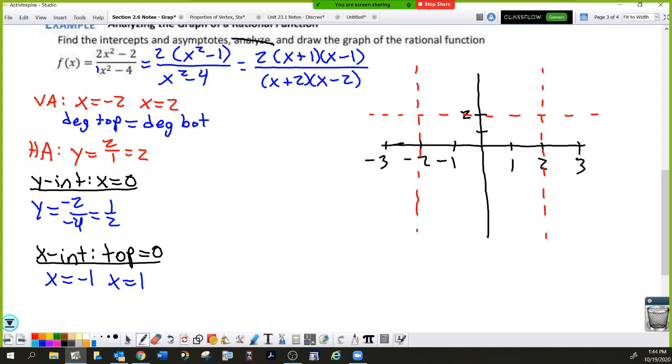Y equals +1/2 is going to be our y-intercept. That's right around here-ish. Make a big dot so no one can argue with you. Oh, and you're going to cross the x-axis at 1 and -1. I think that makes it pretty obvious what kind of shape is in the middle. What is happening right now? So what kind of shape is going to be in the middle? Parabola, quadratic of some kind. It looks like a parabola. Technically, it's not because it has to approach that asymptote. But you already know it looks like that. Let me tell you right now, I am not surprised one little bit by that shape in the middle. Anybody see why?